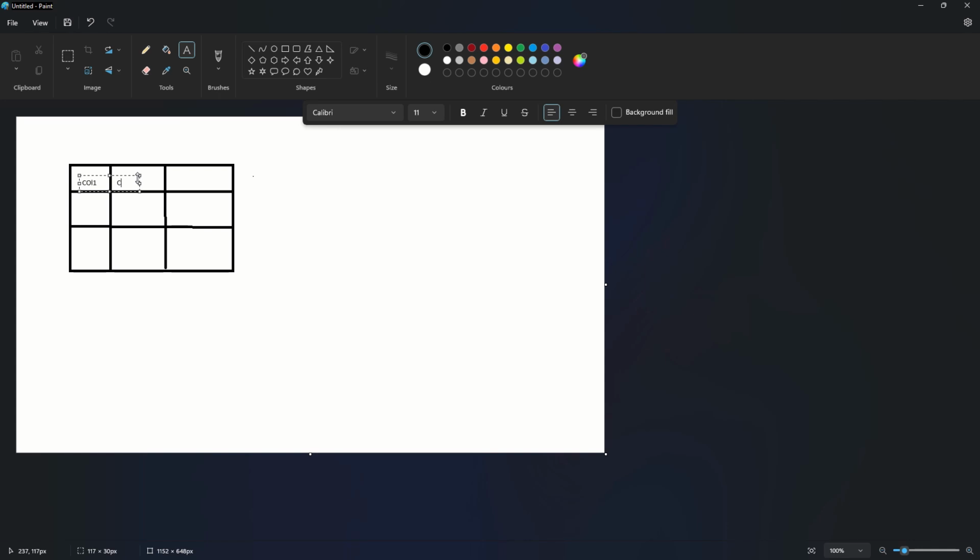This is column 2. And this is row 1. And this is row 2. All right, so this is a 3x3 table.